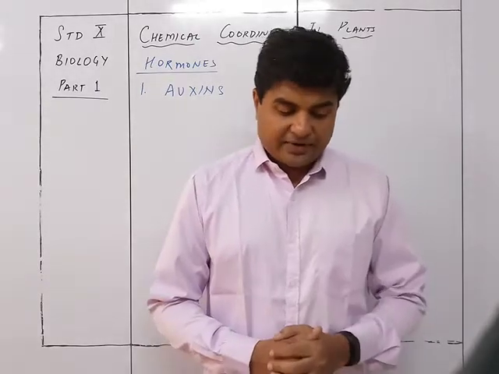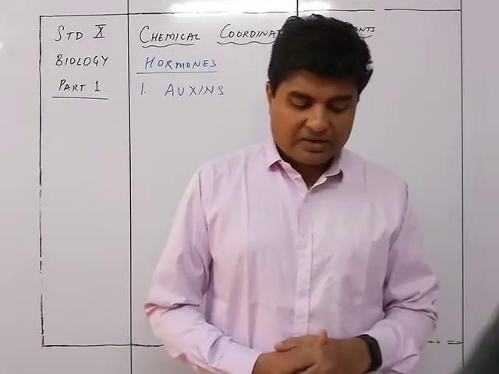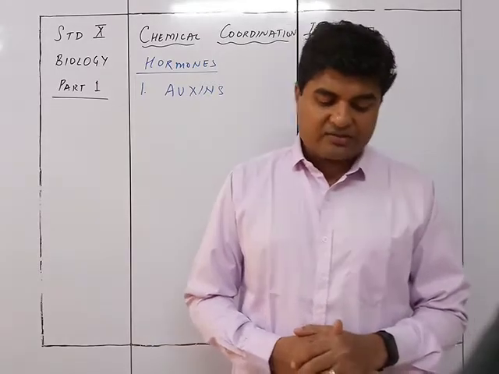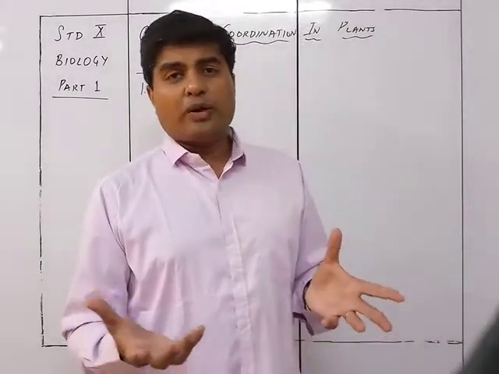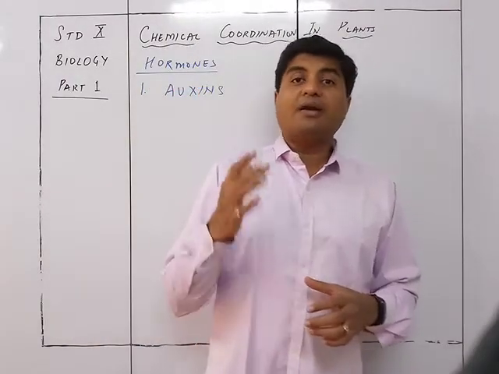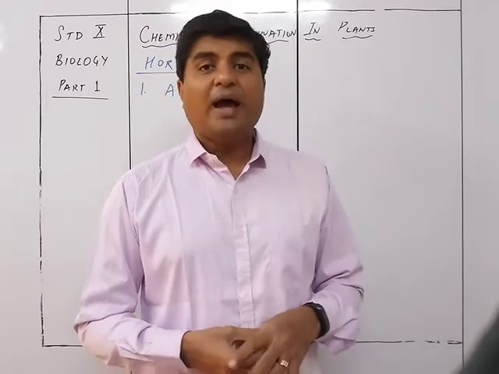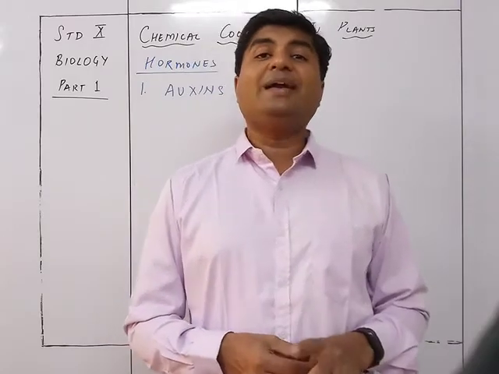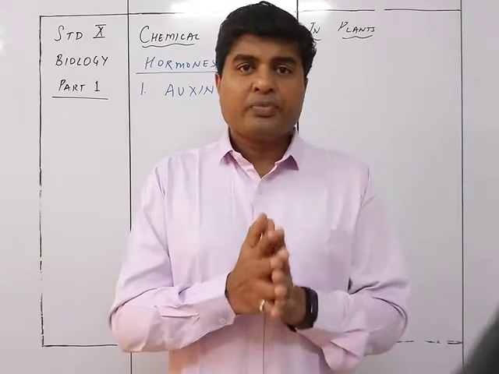Stem cell elongation requires more auxin in comparison to roots. Flowers require still higher concentration of auxin. Auxin also delays the falling of leaves. So the stem requires more amount of auxin as compared to the leaves and other parts. The flower contains much more amount of auxin as compared to others, and auxins are also helping in delaying the falling of the leaves. So it is going to remain alive.